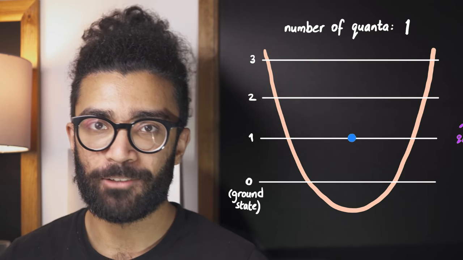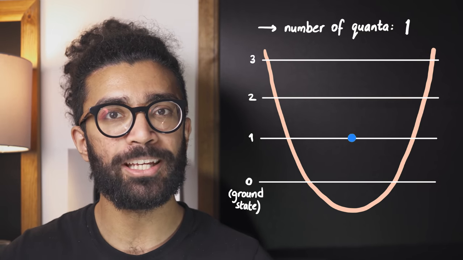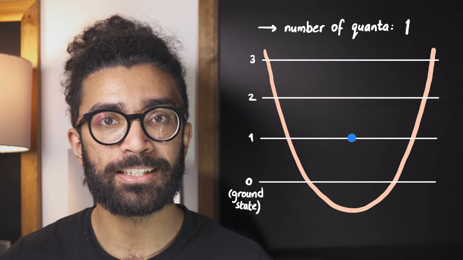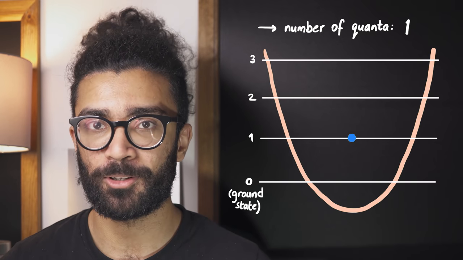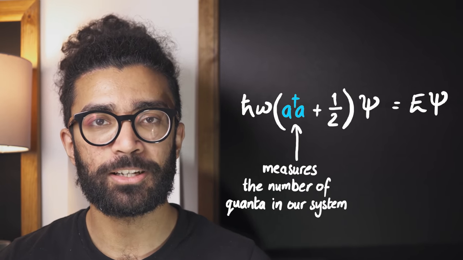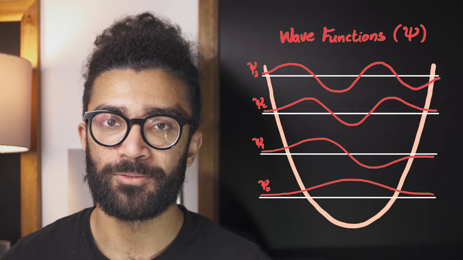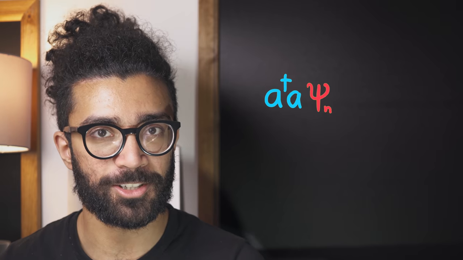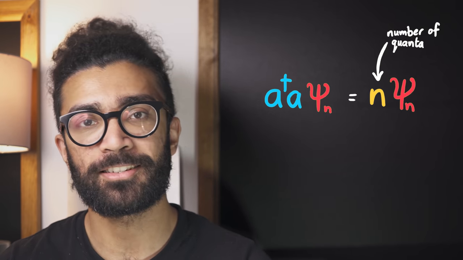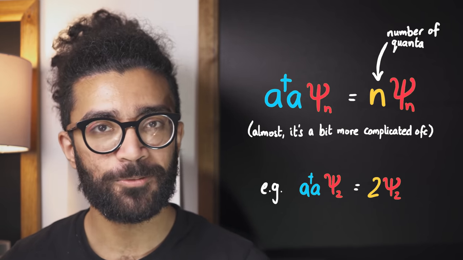So these labels that we give our energy levels — zero, one, two, three — are not just convenient numbers. They're a measure of how many quanta of energy are needed to get to that particular energy level from the ground state. And this term — the creation operator followed by the annihilation operator — actually measures that number of quanta. If we take the wave function of any one of these states and apply this term to that wave function, the end result is basically the number of quanta required to get to that energy level from the ground state. The detailed mathematics of this deserves a video of its own, so let me know if you'd like me to make that.